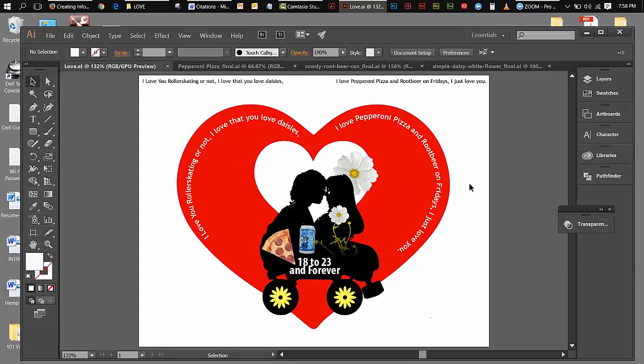I want to show you a little bit of how I took this artwork and prepared it, because you can see all this artwork. Can you tell that all this artwork is vector? Can you tell by rolling over this? Do you all understand that this is all vector? Can you see why it is vector? How do you know it's vector? You have the lines around it.